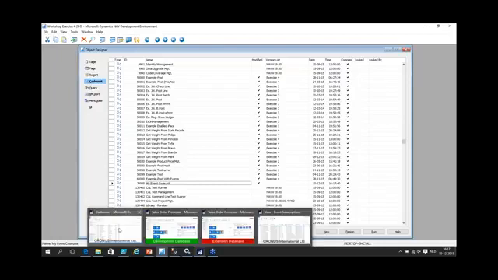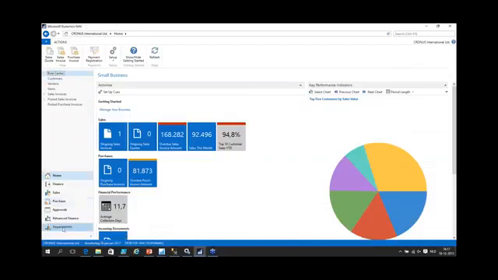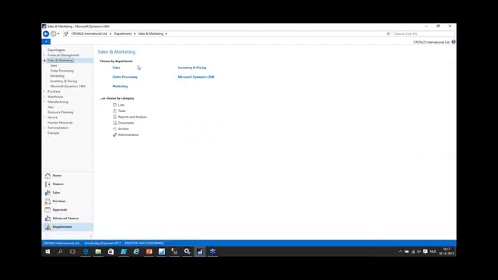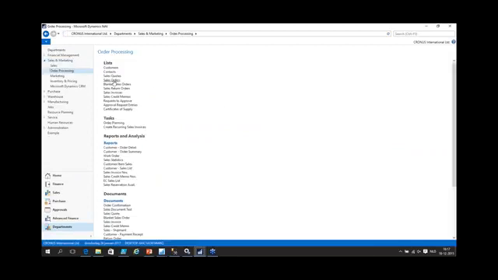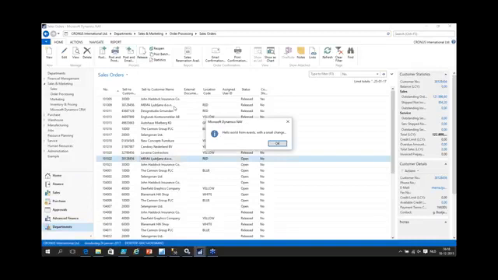Okay, so now I go to my NAV client and I go to my sales orders. I have to go out of the mini app for that. Order processing, sales orders. And I can just take one. Let's take one that is open, and I go and release that one. And now you can see that my event is triggered as well. So that was to be expected, I hope. But let's see how this is created.